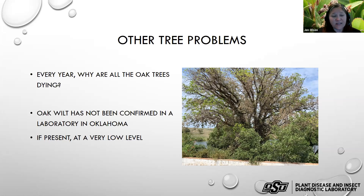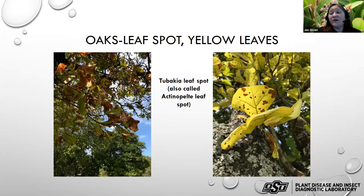There's an incorrect fly-over aerial survey map that suggests we have oak wilt, but we have never received a sample with that particular pathogen confirmed — and this lab has been here for 40 years. If oak wilt is present, it's at a very low level and is not the cause of Oklahoma tree decline. What we most often see when people say their trees are dying is probably one of the most common problems we encounter.